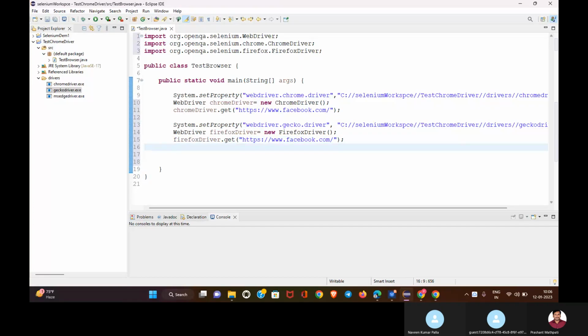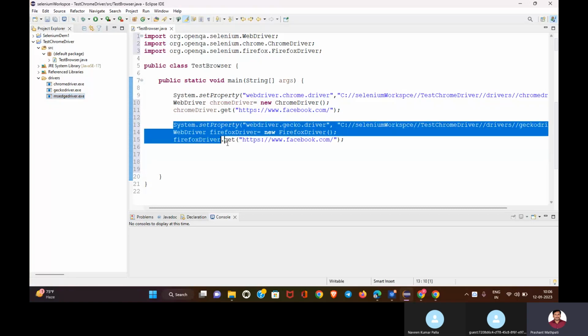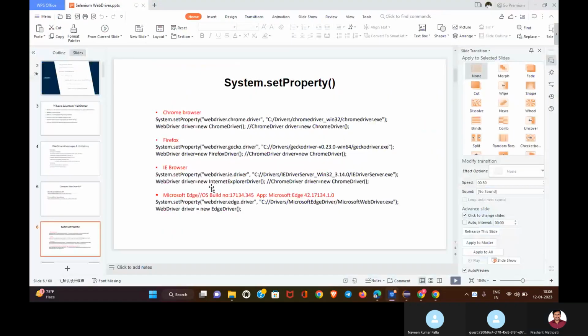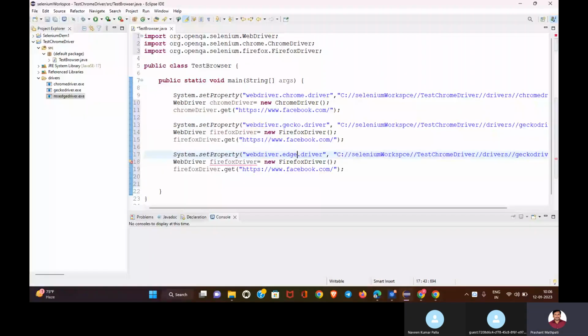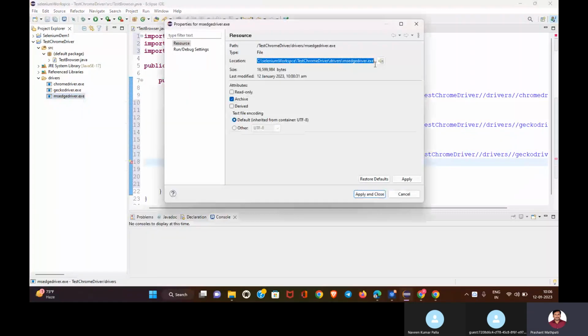Now again I need to do Microsoft Edge. So the same thing I need to do, I can copy this, and in place of Chrome Gecko driver, I need to specify Edge. Okay, so here I'm saying Edge driver. So the path you should copy, go to properties, select this, copy.